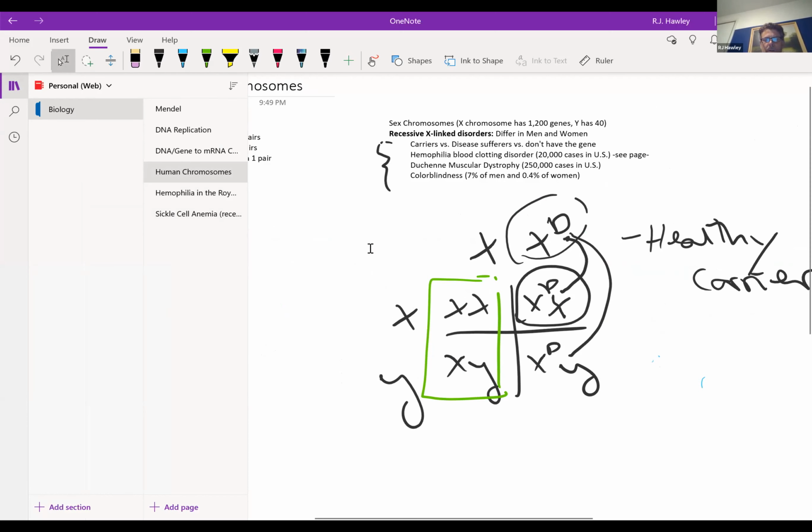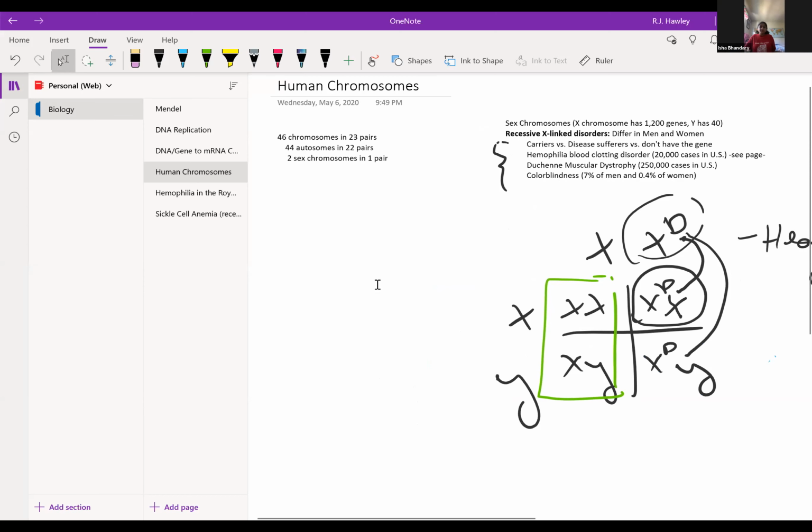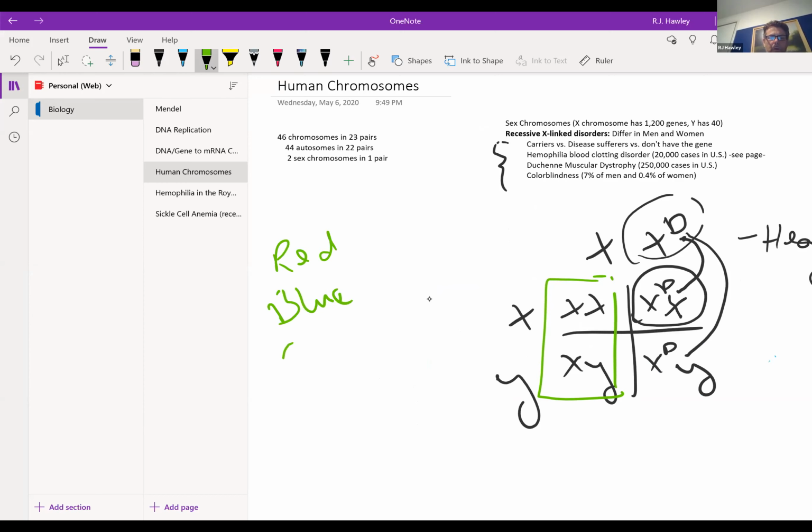Color blindness works the same way in people. So there are 3 color genes on the X chromosome: one for red, one for blue, and one for green. And if you're totally colorblind, that means that your X chromosomes are missing all 3, because that's what it travels on. For a girl to be colorblind, she has to be X diseased, right? So both mom and dad have to give her this gene.